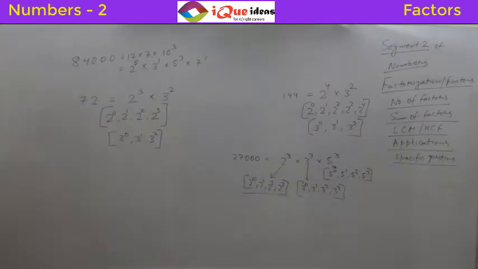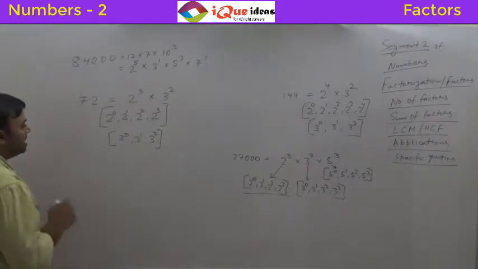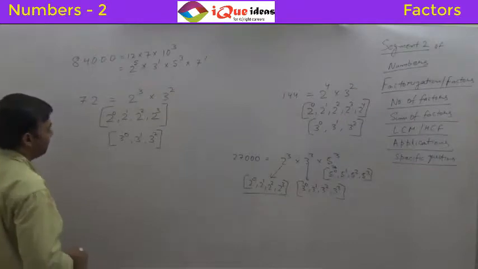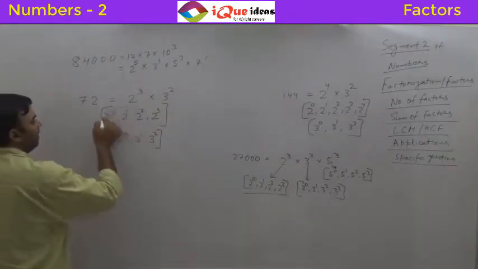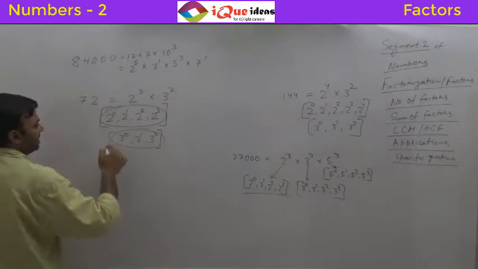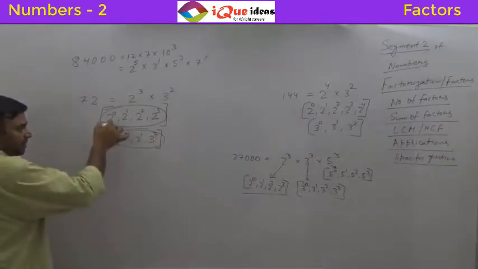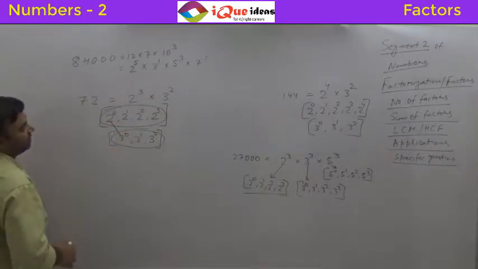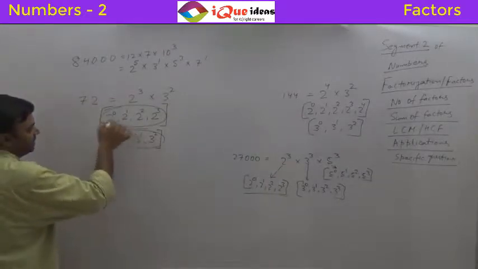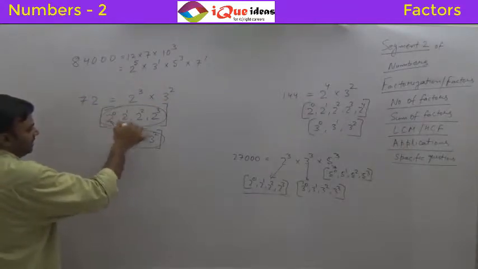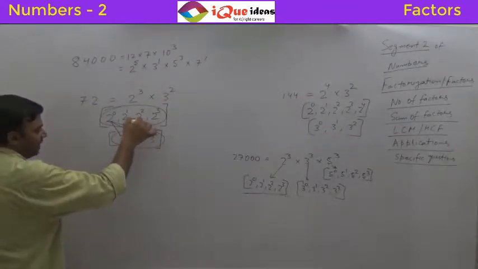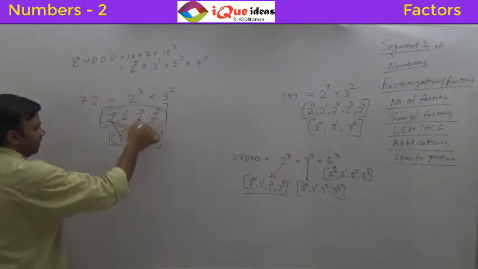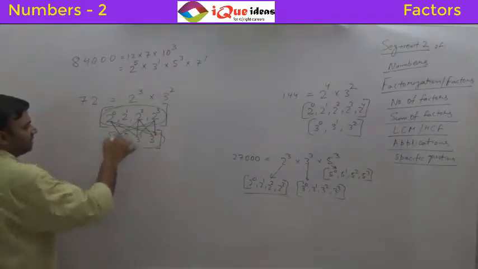Alright, so these are all powers of the prime factors which can be used to create a factor of the given numbers. Okay, now we come back to 72 again. Now, how do we create a factor of 72? We just need to take any one of these and any one of these and multiply. Let's say this one and this one. If you multiply these two, you'll get a factor of 72. You multiply this and this, you get a factor of 72. And for that matter, any other combination will also yield a factor of 72.